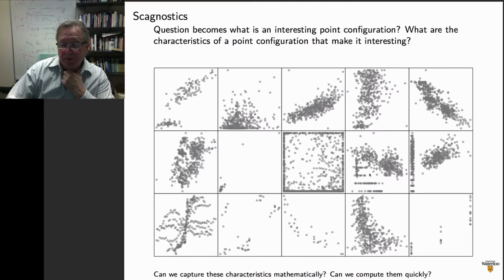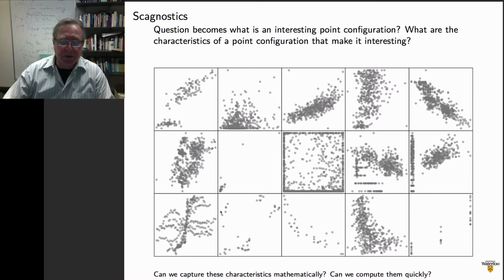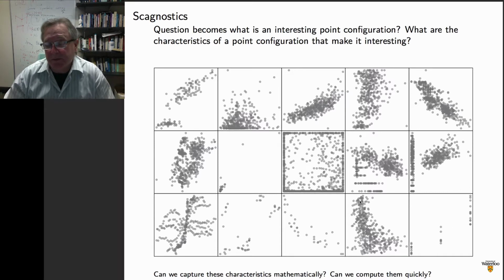Clear concentration on lines here around the edges of this square, and perhaps some lines in the middle. Also lines here that we see appearing in this data that we'd like to be able to explain. So we'd like to have the algorithm draw those things to our attention. Again, two quite different clusters here, and a lot of strange structure on the bottom left corner, with maybe sort of curves that appear there, but also this kind of cross-shaped structure that might be of interest. And again, grouping here, a roughly monotonic relationship, but also a little bit of non-convexity, lines here and sparsity. So lots of different things, and you can imagine very many more.